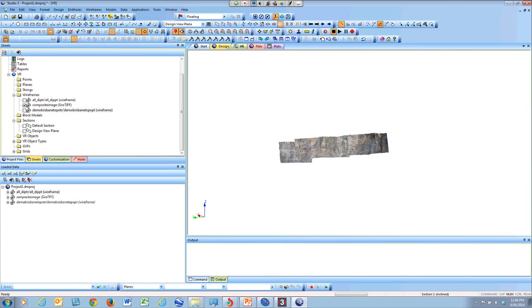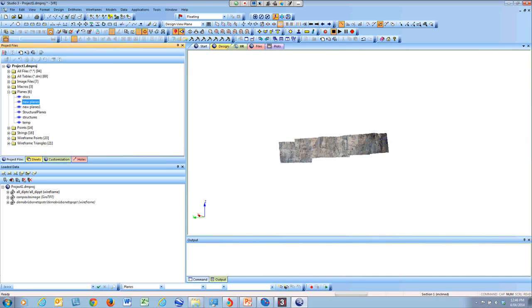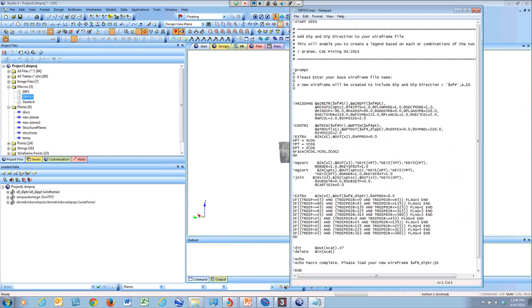The way you can do that is I've got a macro here, and if you contact support, we can send you this macro. It's a very simple process. It basically uses an ISO eng, and we pull in the 3D image, put that in, and then it runs an ISO eng. We run cog try on it, we run an extra statement on it, and then we do some sorting on the file. And then all I'm doing is assigning a flag to the different triangles within the wireframe.